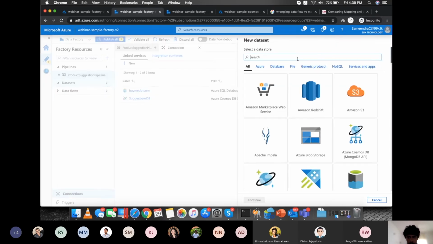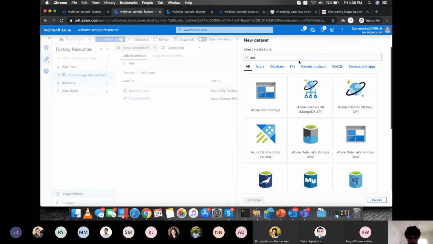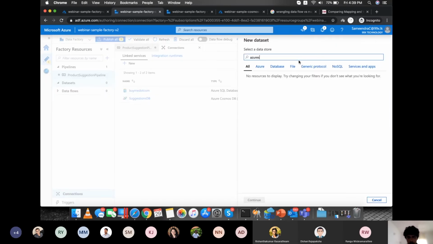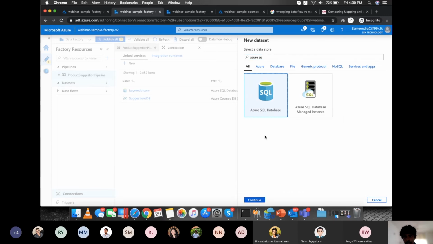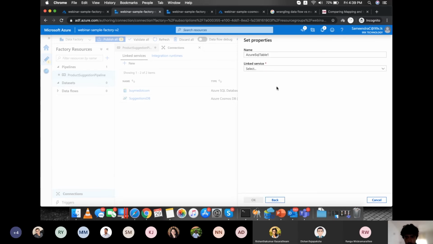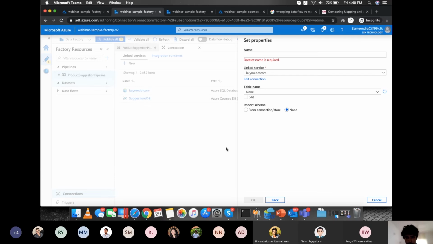So I'll again search for Azure SQL, continue, and pick the service first. Here it lists the created linked services, so you can pick one from it.